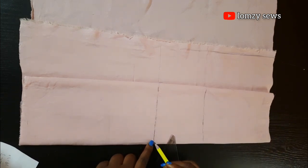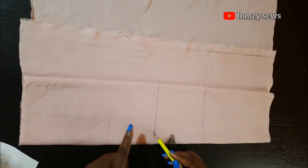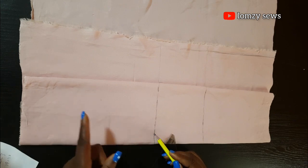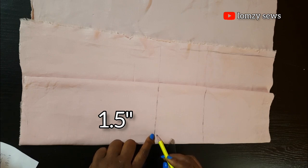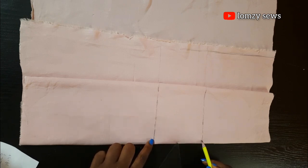Now on the waistline, I'm going to come in this way 1.5 inches, the same thing I did on the upper side. So I'm going to come in from here to here 1.5 inches, and I'm going to connect it to the hip line.